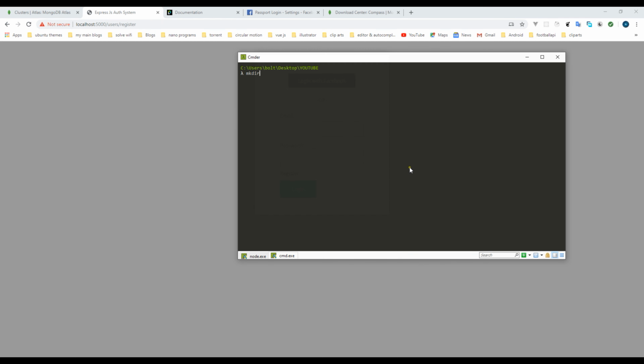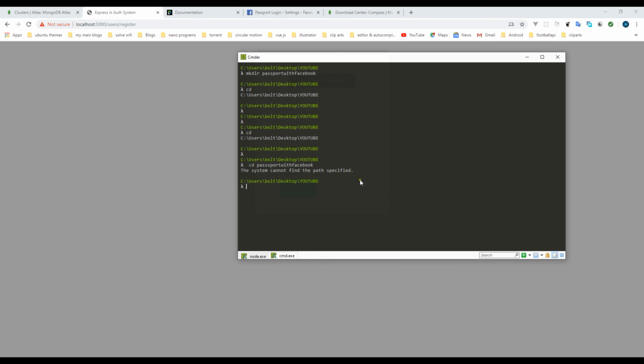I'm going to make a new directory, passport with Facebook. So I'm going to copy this, just type down cd. I'm going to paste that. cd passport. Oh, wow.